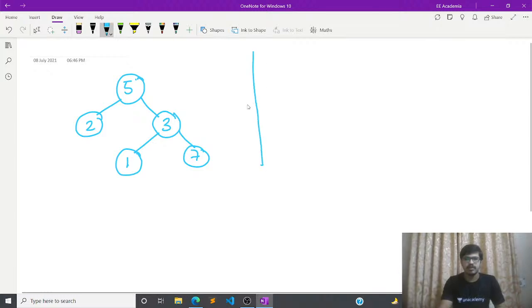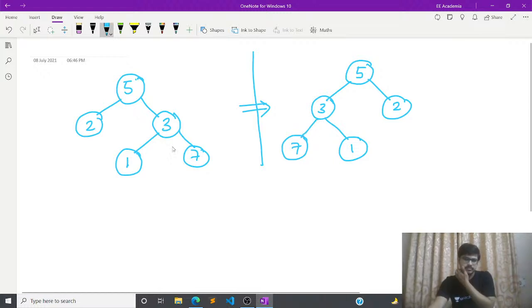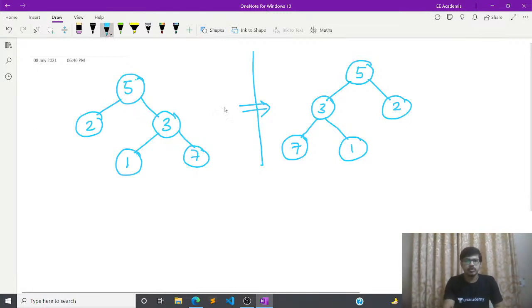If we invert this binary tree, we are going to create a tree like this. So this is called inverting a binary tree. How do you think we can do this inverting of this binary tree?